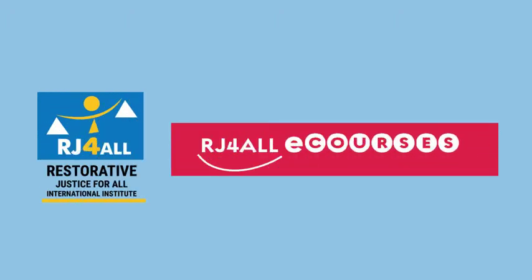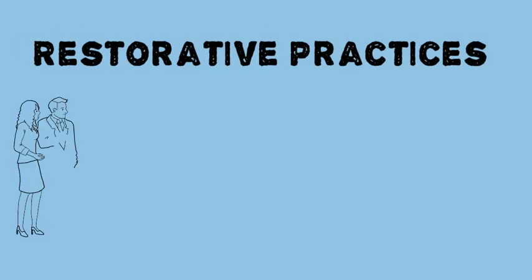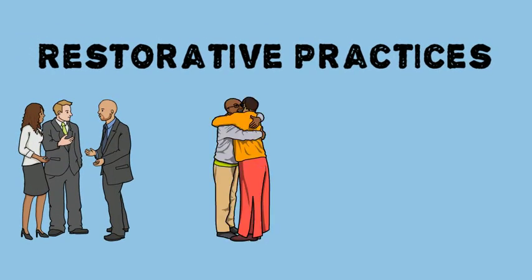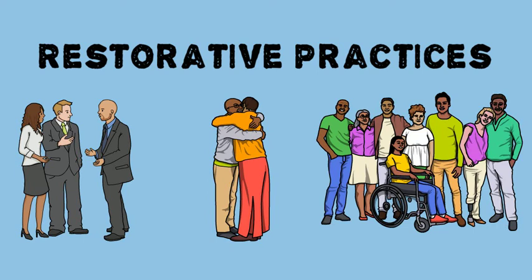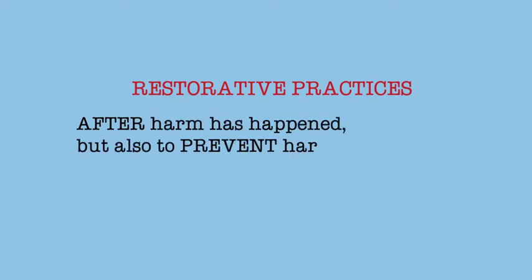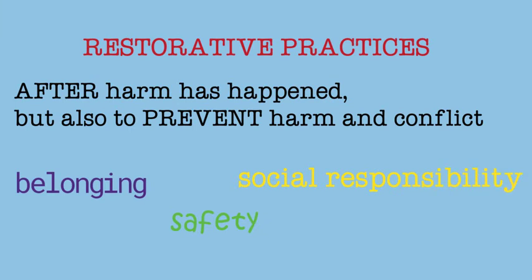As explained at the beginning of this course, restorative practices enable people to restore relationships, resolve conflicts, and build community in proactive and positive ways. Restorative practices involve interventions when harm has happened, but it can also be used to prevent harm and conflict by creating a sense of belonging, safety, and social responsibility within the community.